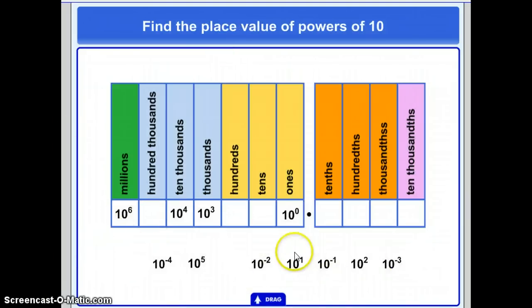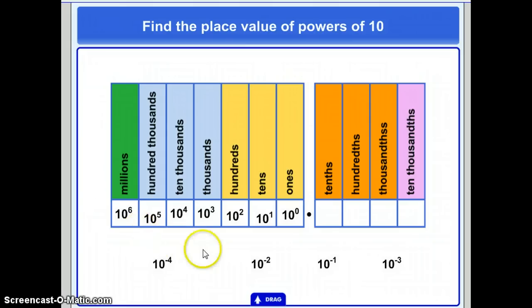Okay, we did this in class today, but just to review, we know that 10 to the 0 power is 1. The tens place is 10 to the first power. The hundreds place would be 10 to the second power, or 10 squared, because 10 times 10 is 100. 10 cubed, or 10 to the third power, is 10 times 10 is 100, times 10 is 1,000. So 10,000 is 10 to the fourth, 100,000 is 10 to the fifth, and millions, 10 to the sixth, because it would have 6 zeros.